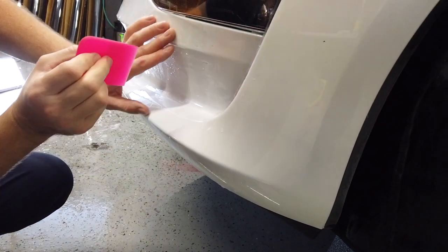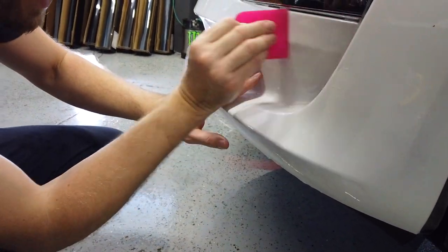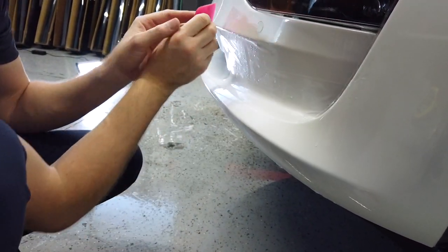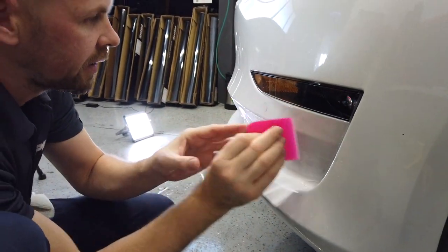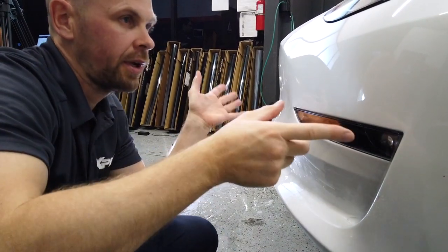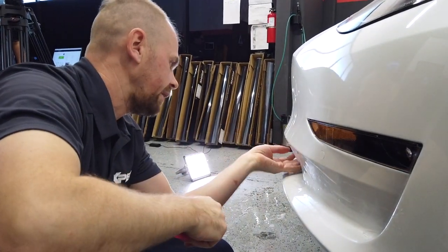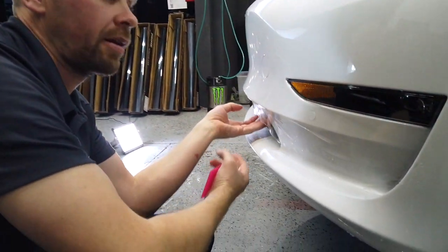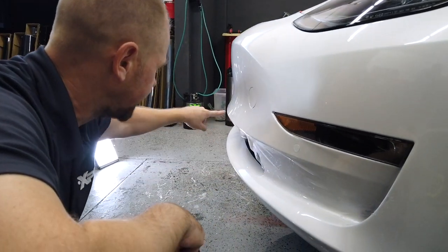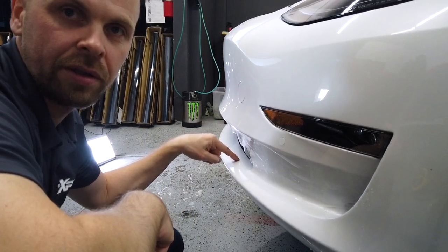See, there's a cut right here, right? Right there. Yeah, there's another piece that goes here, the design. So here's another thing. A lot of people talk about clear bras in one piece. But again, you can bulk it, you can do it all in one piece, but then you don't have enough to cover the bottom, the edges. If I slice it here by hand, guess what? I'm short on this side.